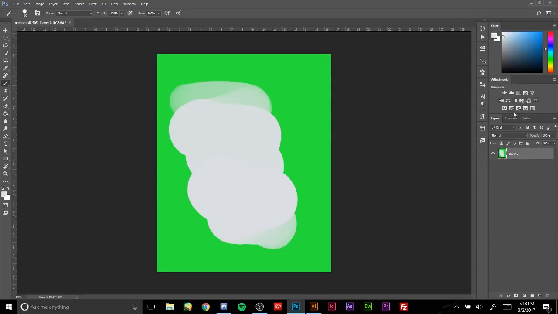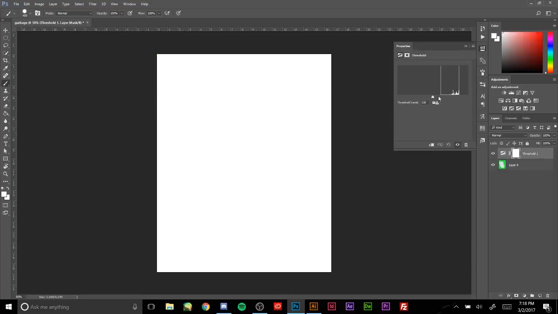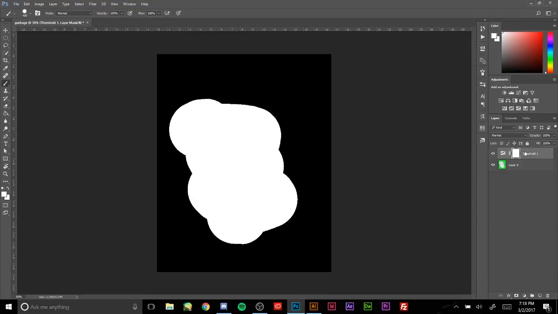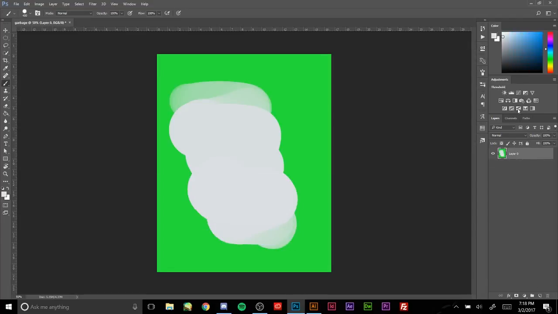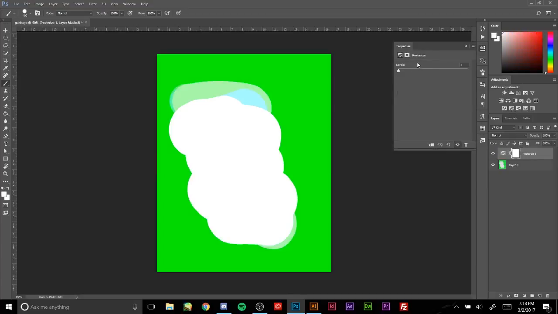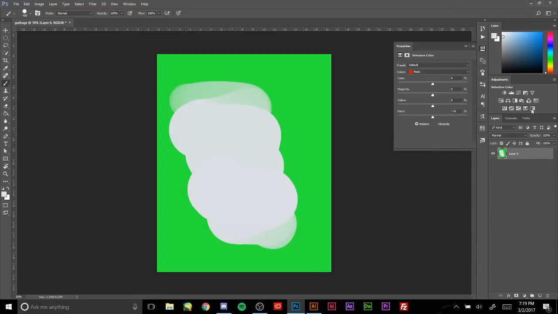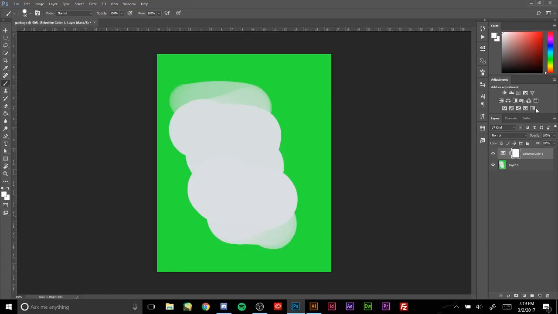Beautiful. And then there's some other stuff that I never use that nobody ever needs to use. There's threshold. Who needs this? All it does is ruin the quality of your piece. And then posterize. What is this? Posterize? I don't even know how to say it. It's so useless. I mean, I guess some people would use it. But there's that.